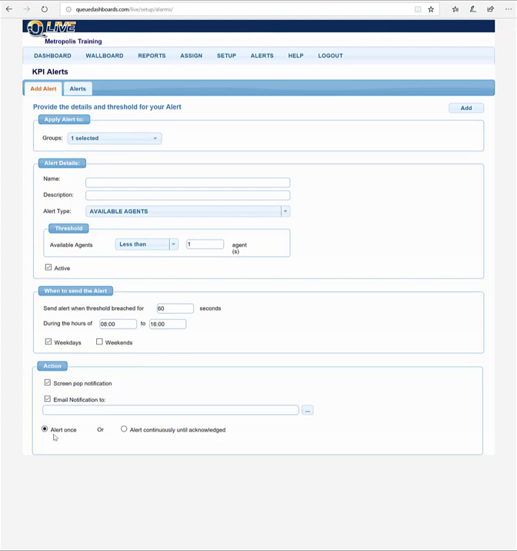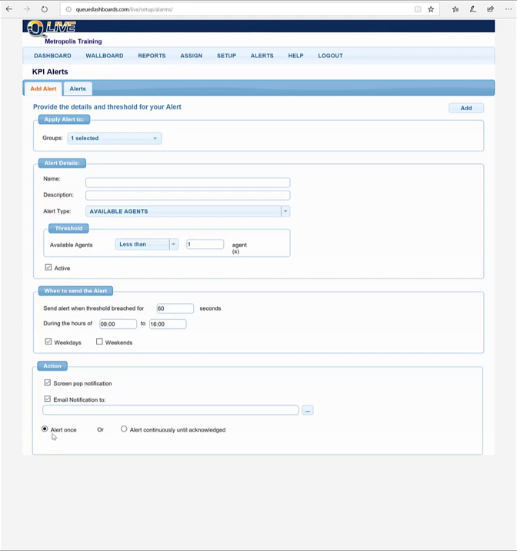And how do you want that alert, meaning that screen pop, to be delivered? Is it just alerting one time, or is it alerting continuously until acknowledged? And why would I use once versus continuously? Well, maybe you're a supervisor, you're going to take your lunch break, and when you log back into QLive, when you get back into the office, you want to see all the times these thresholds had been broken. You don't want to have to pull a report, which you could.